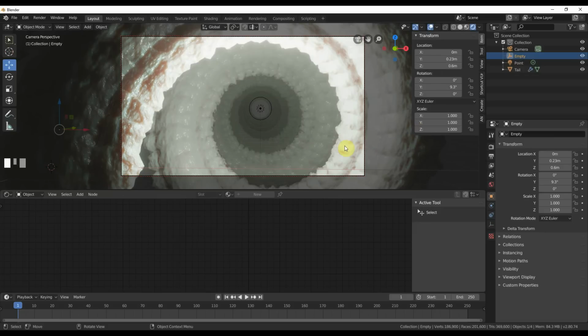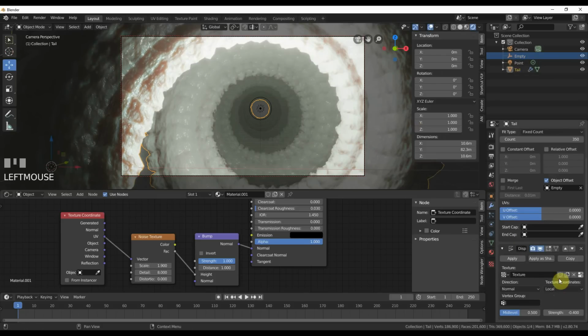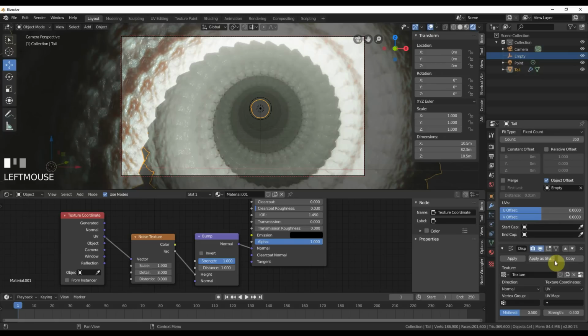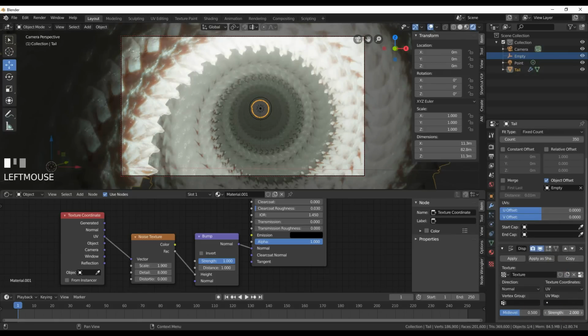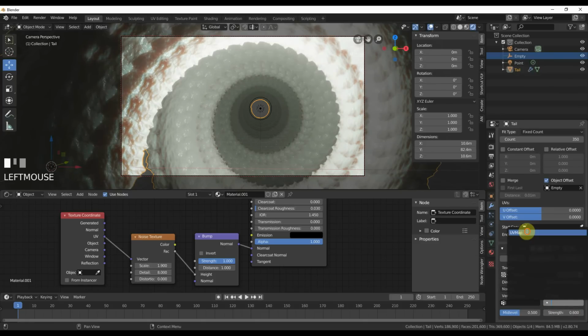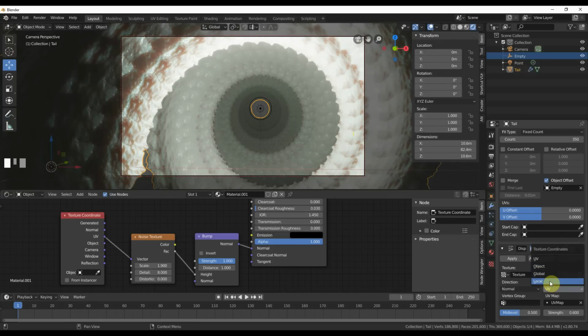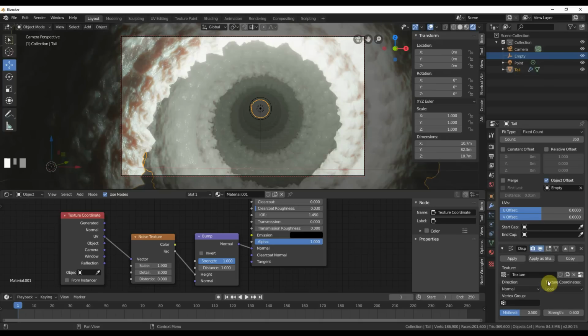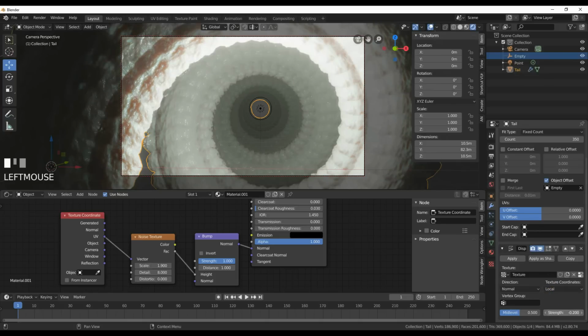effect. And one last thing we want to do here is make sure that texture coordinate is set to UV instead of local. And then we can play around with the strength a little bit and break it up. Or if it has a skin over it, you can change that back, UV map. That looks too uniform, so you can always go ahead and change it back to, you could say local, object, and just kind of make the effect your own.